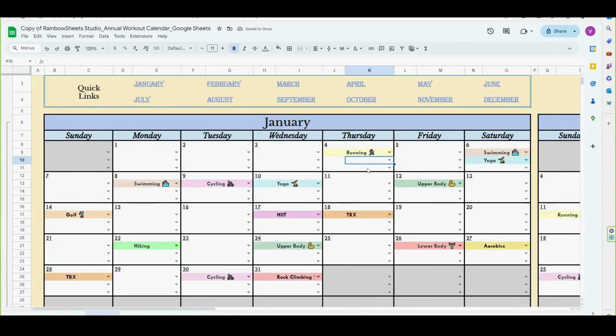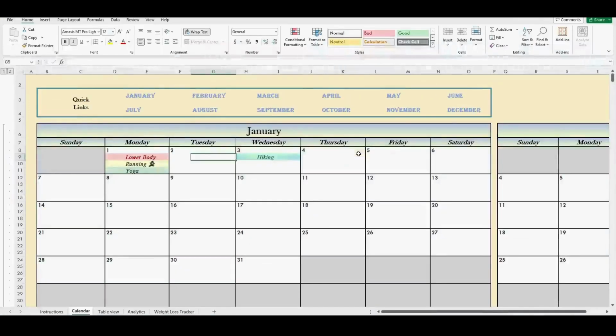Another difference between the two versions is the colors. All your workouts will be color-coded, but the colors assigned to a workout in the Excel and in the Google Sheets version will be slightly different. That is because the Excel version has some gradient fill effects like that, but as of today, this formatting option is not available in Google Sheets.